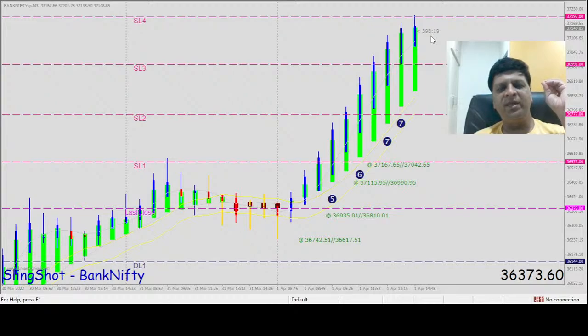To simplify, this is how the SlingShot system is designed to work: to utilize the direction of the market, and with the help of the Scotch index levels, the system is designed to pyramid the trades in the direction of the market. Basically, the moment you accept a level, you take a new position, and eventually you wind up all of this at a stipulated period of time, right? This is the beauty of the SlingShot system.